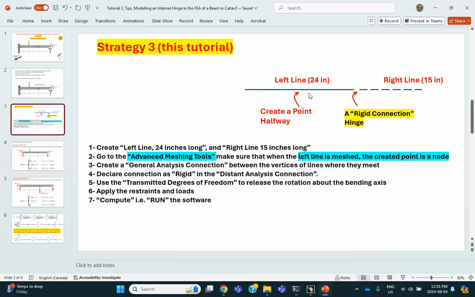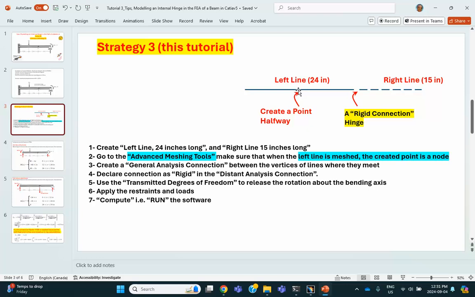The only thing is that if you have a single 24-foot long line and you measure, yes, there will be nodes on this line, but you will not be able to place a concentrated force at those nodes. However, if you go to the advanced meshing tool and use the projection of a point that was created onto that line, it guarantees that there will be a node there.